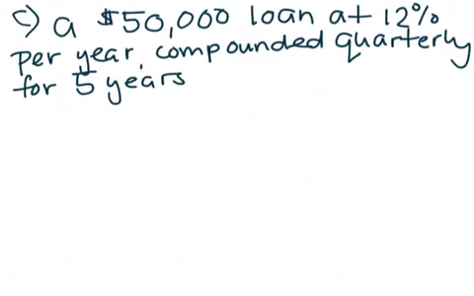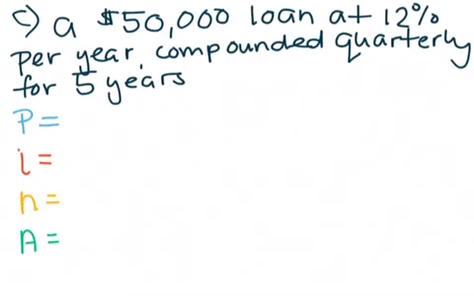So we are given the information. First of all, we're doing the same thing. We're finding A, P, I, and N. We're given a $50,000 loan, big money, probably bought a car, at 12% per year, compounded quarterly for 5 years. So I and N should already be jumping out at you, but let's do this one by one. Once again, I'm going to write out all the things we're looking for: P equals, I equals, N equals, and A equals.